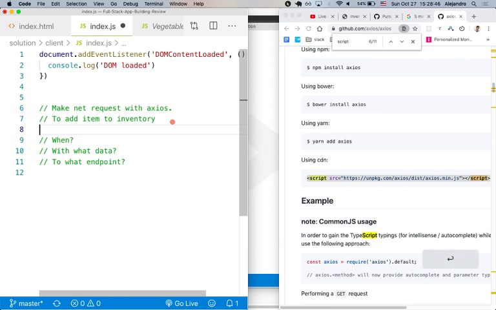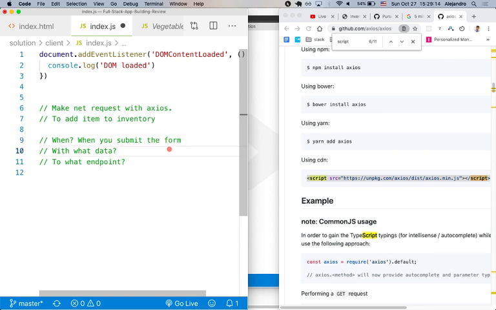Cool. So ideas for when do we want to do that? When do we want to fire this network request? When you submit the form. Submit.